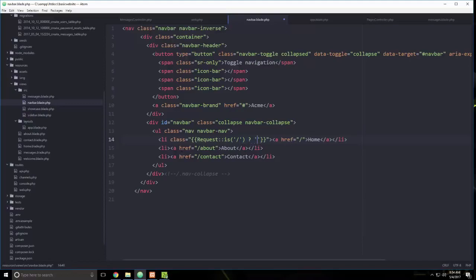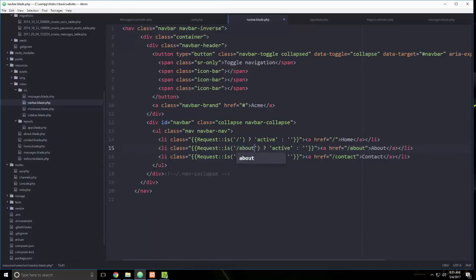If that's true, then this class is going to be active. If it's not, then it's going to be blank. So we can use that for all of these. This one will be slash about, and then this one will be slash contact.